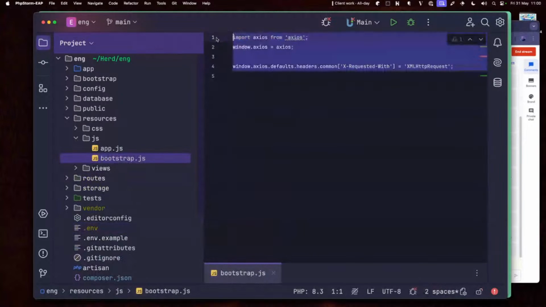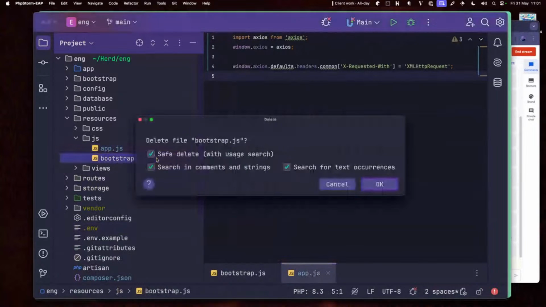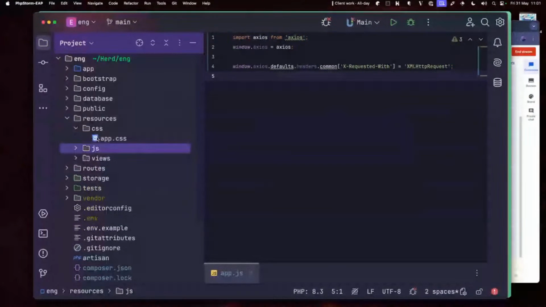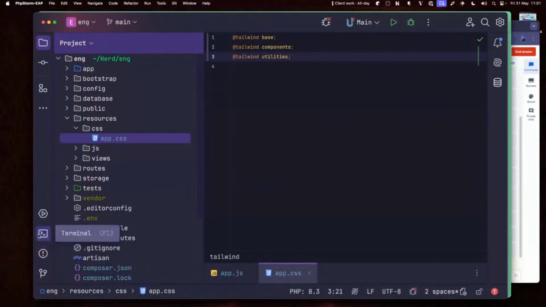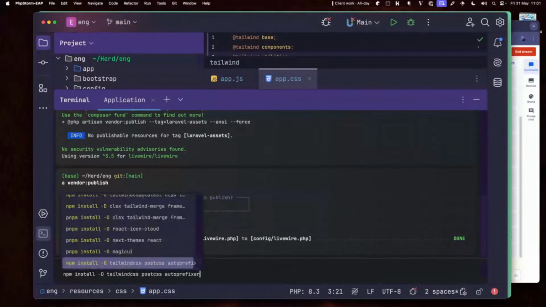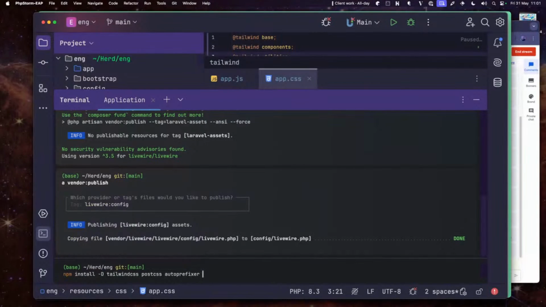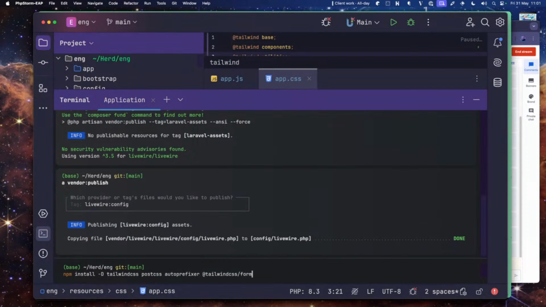What I like to do is grab this, drop that in there, delete that file. I'm going to want some Tailwind. So let's get some Tailwind installed. Then we're probably going to want Tailwind CSS forms.